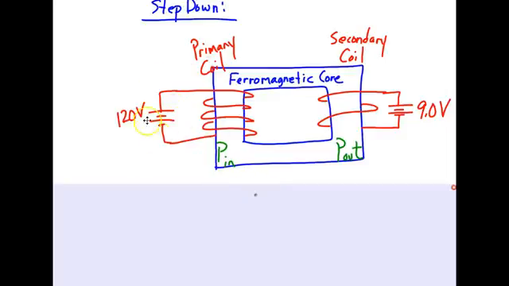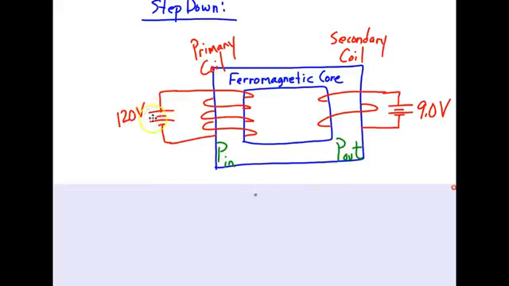You have what's called a primary coil. This is a ferromagnetic core, and a primary coil wrapped around one side of the ferromagnetic core, and that's connected to your primary voltage. This would be the power input of the transformer. And the secondary coil for a step down means you want fewer turns of wire to produce the desired outcome. Let's suppose it's a laptop that operates on 9 volts. And so together the secondary coil produces what's called the power output.